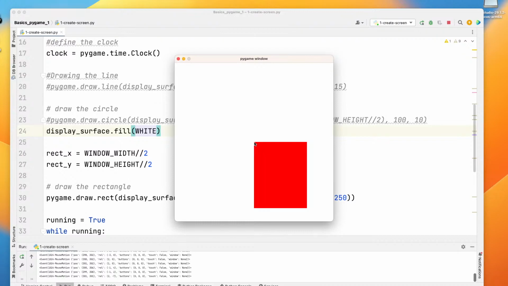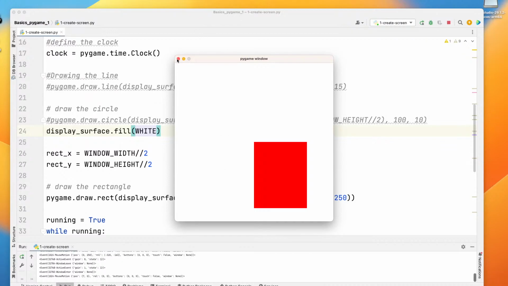So in order to move this rectangle to the middle, we need to subtract half of the rectangle width and half of the rectangle height. So let's do this one.